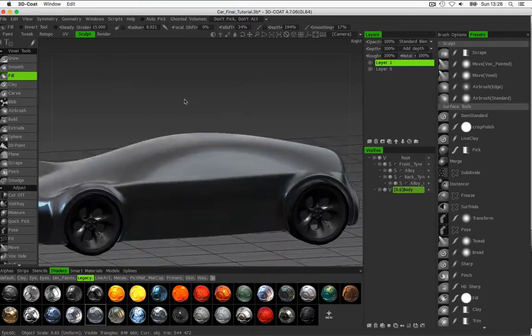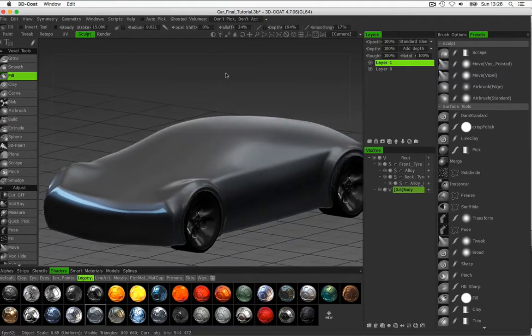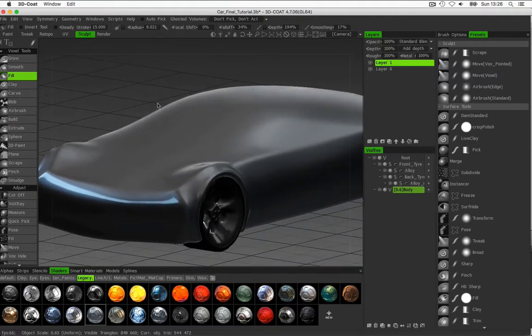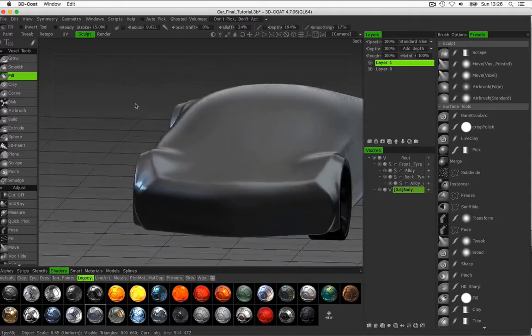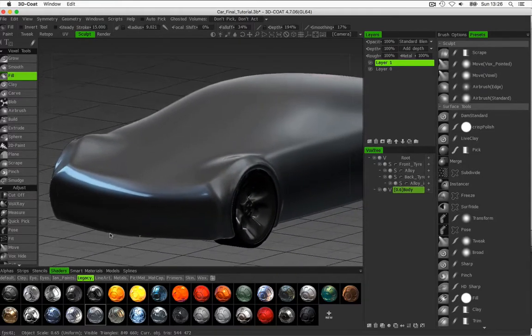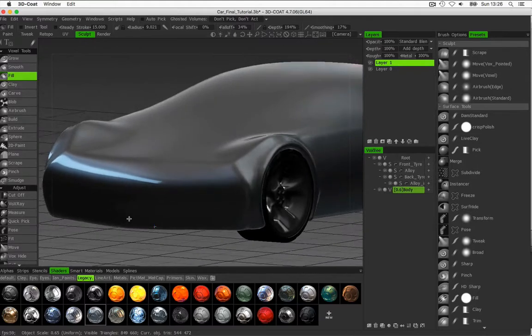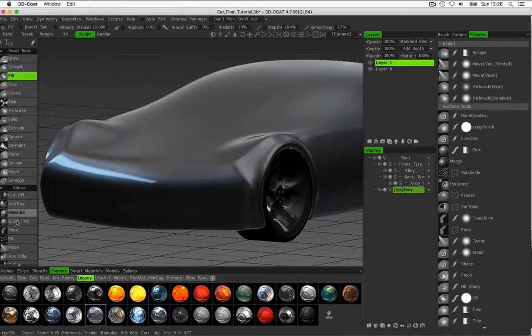So at this point, okay, I'm not going to worry too much about this. It's a detailing thing, and I don't really want to get into too much detailing. But let's just look at a few other options just before we wrap this up. So let's think about the front of this vehicle first of all, and see if I can create some kind of light or some more details on the front of the car.